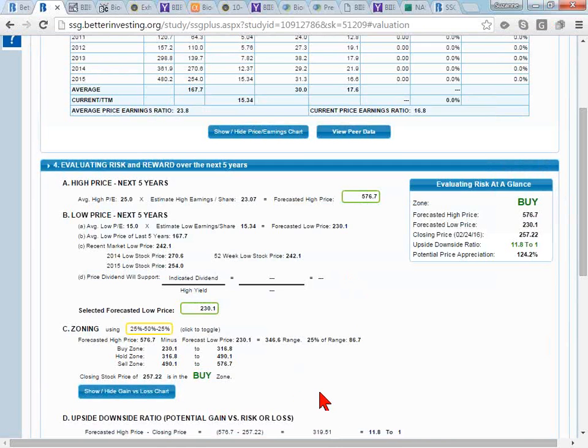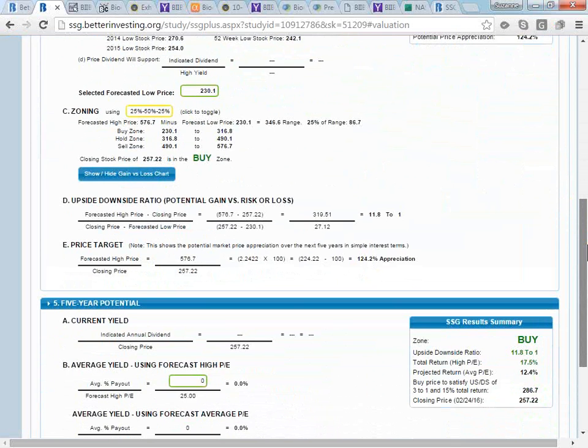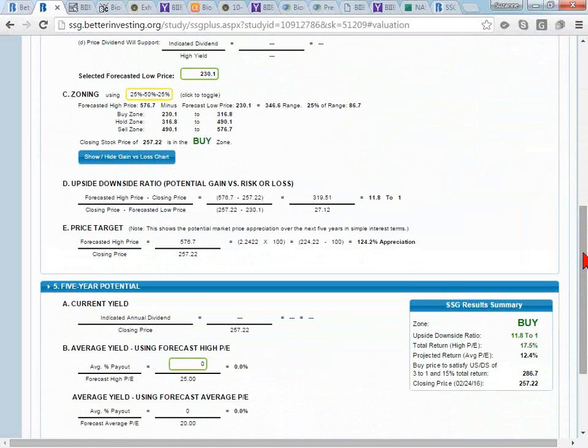Now, assessing our stock price. My next first cut question is, at our current price, is the stock a buy, sell, or hold? Well, the math is done for me. It's a buy. And the upside-downside ratio is 11.8 to 1, which means there's a fair amount of upside as compared to potential downside. We could have seen that from our price chart, though, that we're kind of trading at the bottom of the 52-week range. But this puts a number on it, which might be helpful when we're evaluating other companies.